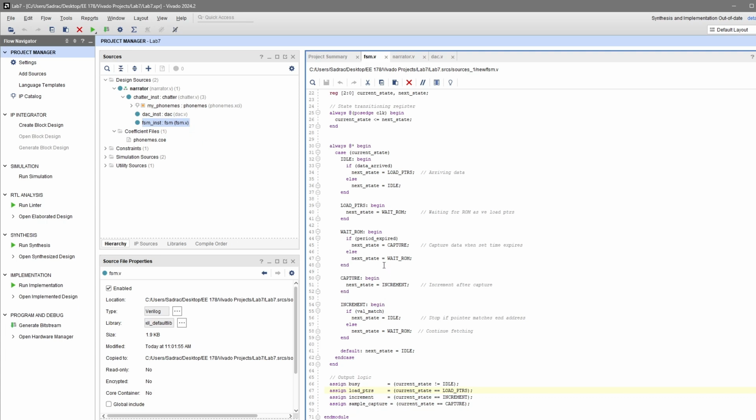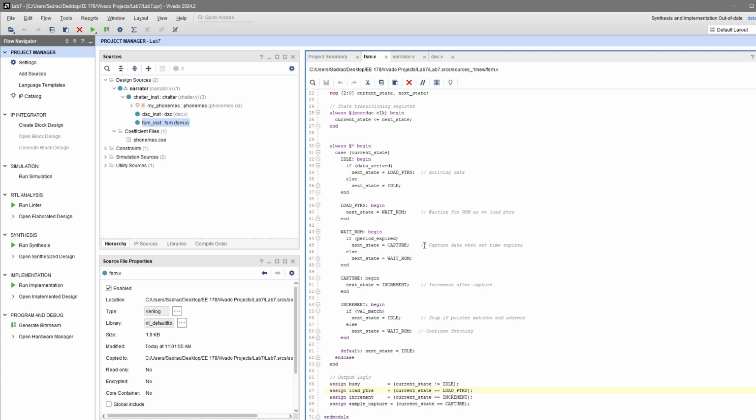Oh no, we're not going to capture. My bad. No, we're going to be waiting on the ROM. It's going to take a certain period to do so, and once that period expires, then we're going to capture the data.